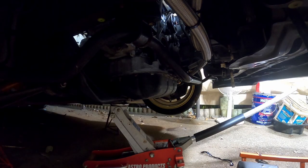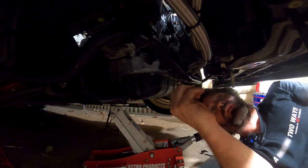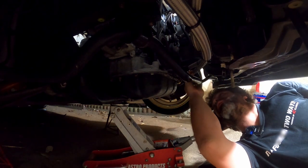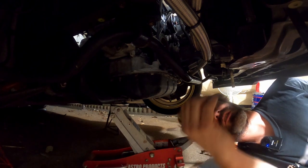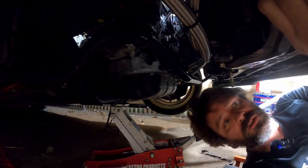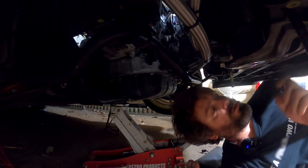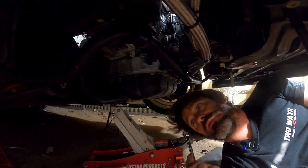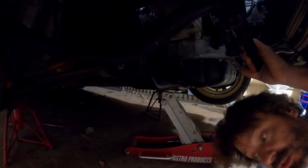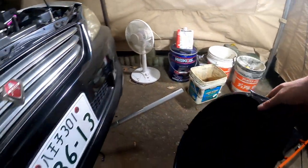Step one is going to be to drain the fluid first to find out what this leak is - is it coolant or oil? Really good non-specific location. I don't see anything wet under here. A lot of liquid on the ground but I don't see anything dripping. My oil cooler lines are kind of slimy but I don't know if they drip like that. Anyway, I came under here to drain the clutch master cylinder again. That's over there, you've seen me do this before.